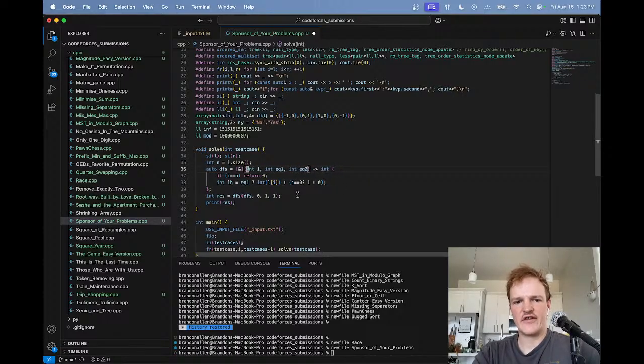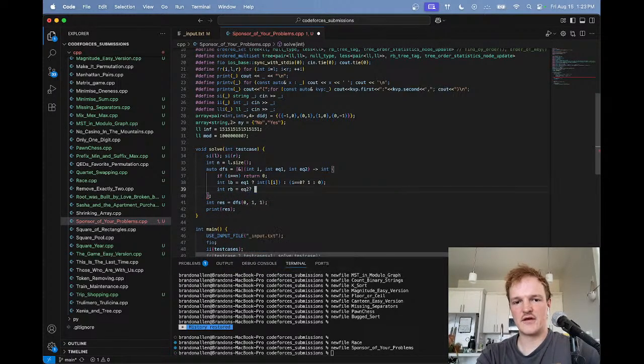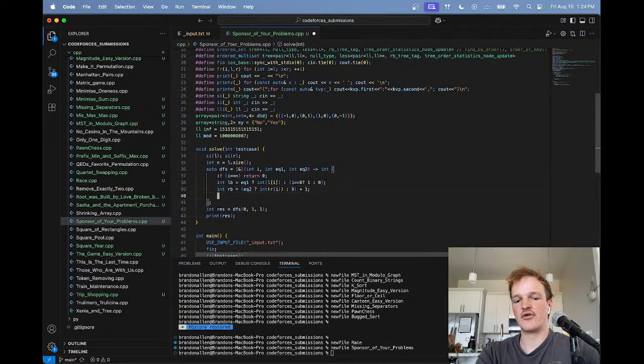Which means I don't really need DFS anymore. I think that's a pretty low level optimization anyway. Int RB is equals 2 is a thing. If so, int R at I plus 1, and I'll just add that after. Or else 9 plus 1. So this is exclusively the number you can go up to.